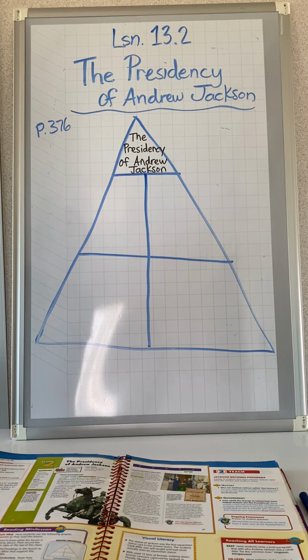When he ran for president in 1828, he was seen as the candidate of the common man. Jackson won by a landslide. A landslide election happens when one candidate wins a large majority of the votes. It means he had most of the votes. That's a landslide. A huge crowd gathered in Washington to watch Jackson's inauguration in 1829.